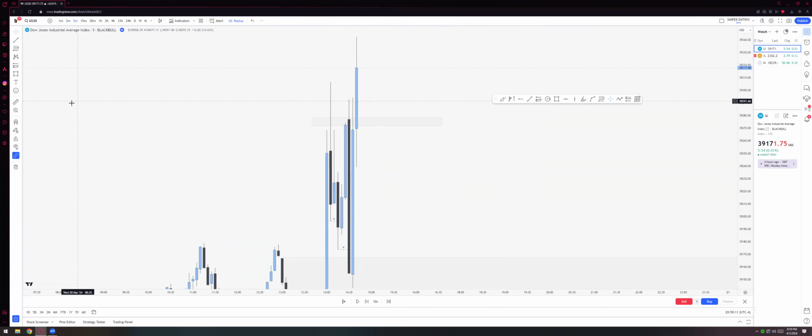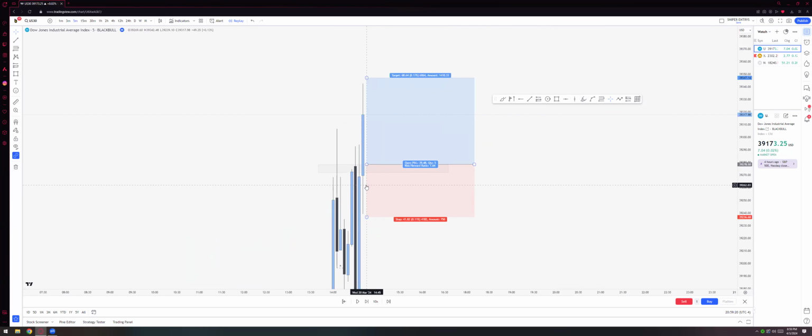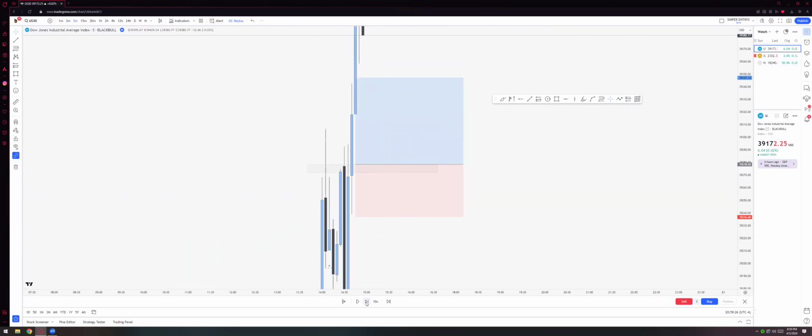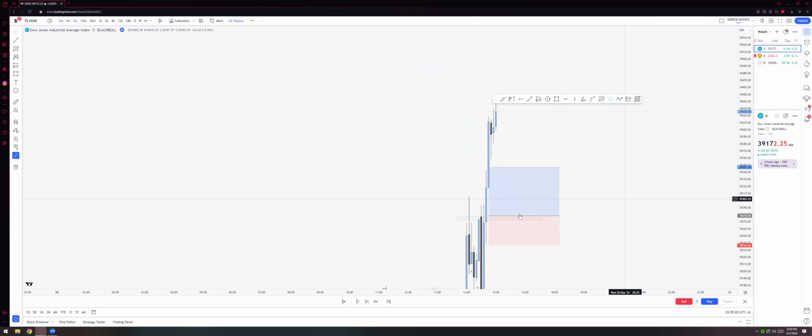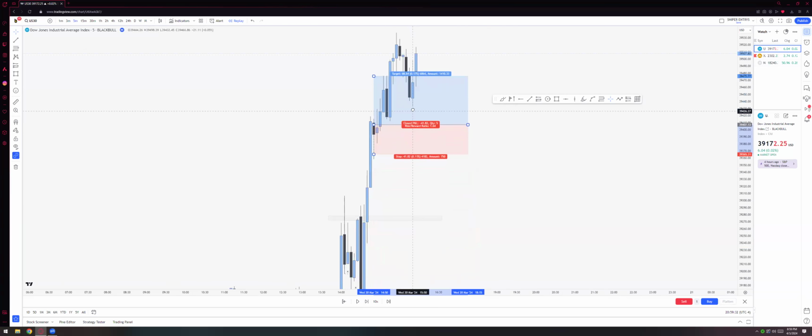Would I take it here? No, because if I do this and I do 40 pips, which is going to be kind of the stop loss we're going to use in US 30, I'm basically in the middle of nowhere for my stop loss. So what I'm going to do is wait for the market to give me maybe another confirmation. So for example, here, I would wait for a second break.